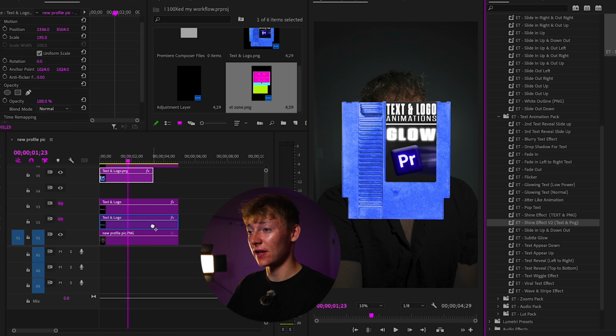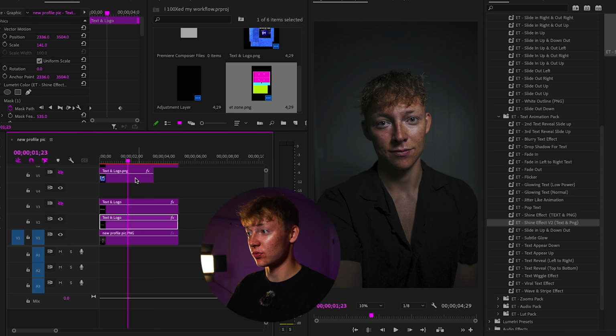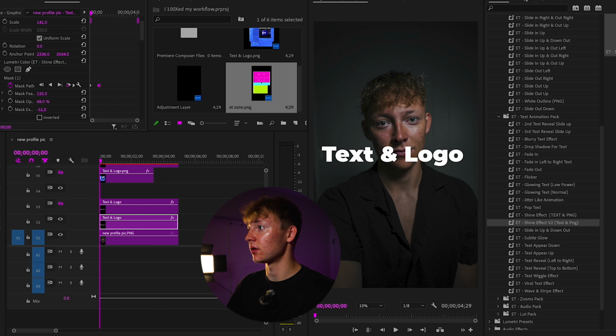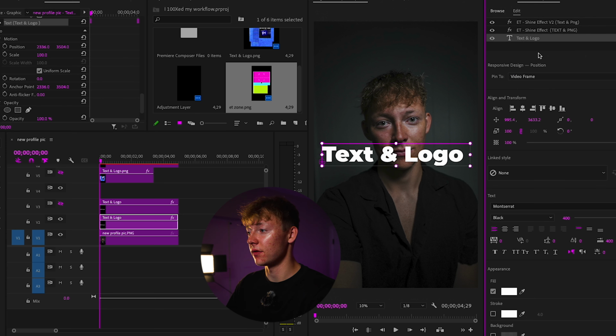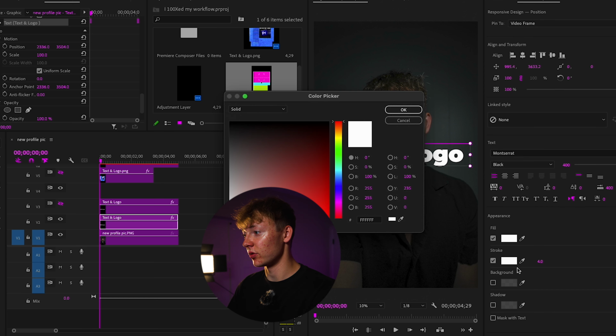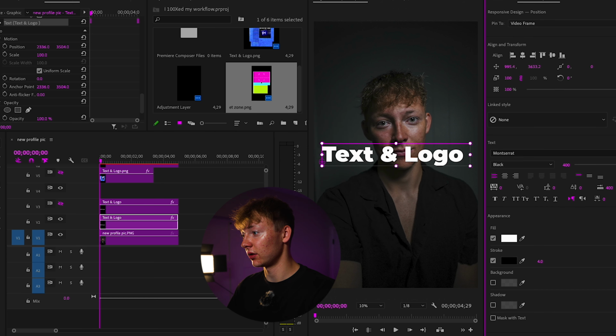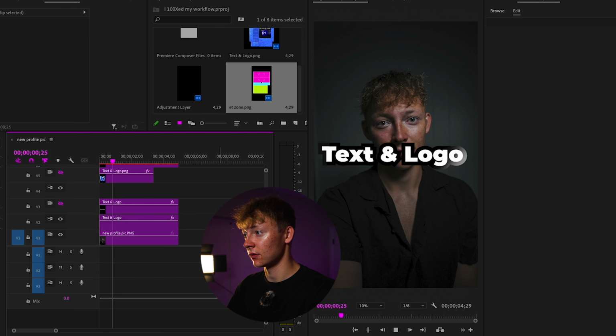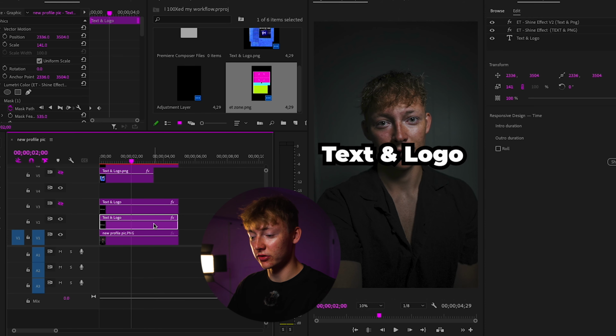Here's my Shine Effect V2. This one's really good for text. I absolutely love it. So for the shine effect to work on the text, you want to give the text a stroke. So we want to give it a black stroke and crank the stroke up quite a bit. Whoa, that's too much. And now watch. Oh, look at that. It gives it a nice little two-pass too, so it looks a lot better.